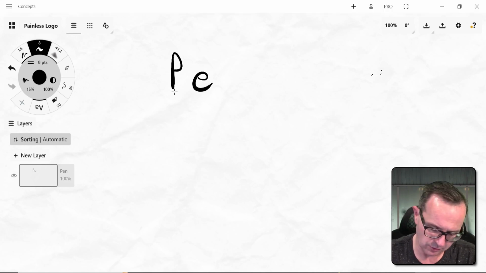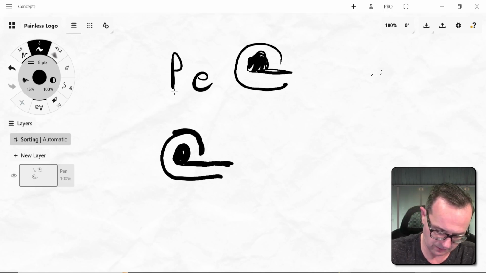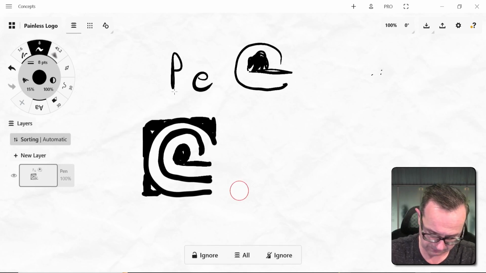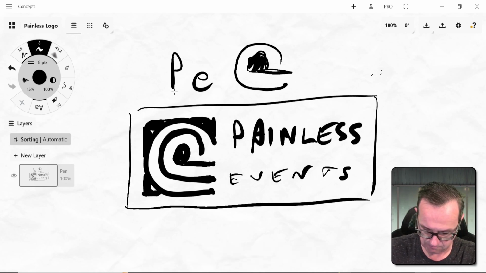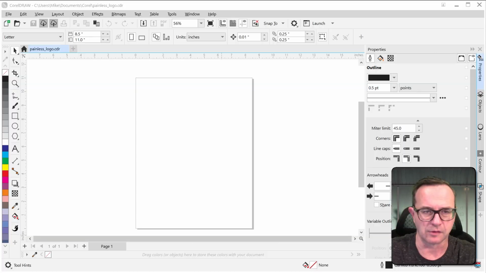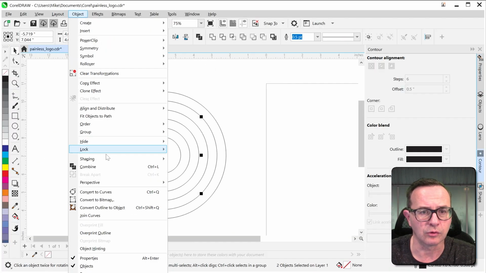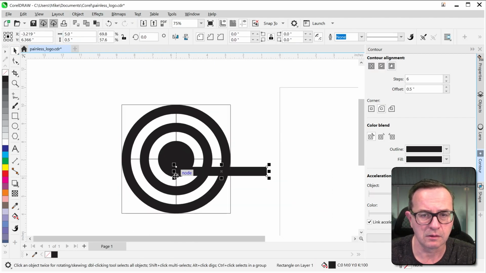Now I'm thinking about the logo and how to approach this. This won't be the end of it all, but I'm starting with the letters P and E. I think I'll have the P on the side and have the E curve around it. Maybe edge it up a little to make it square. Not sure about the colors, but I'm jumping right into Corel to design this. Starting with a circle and create some rings around it. I delete a few, combine a few, and end up with something that looks like a target.